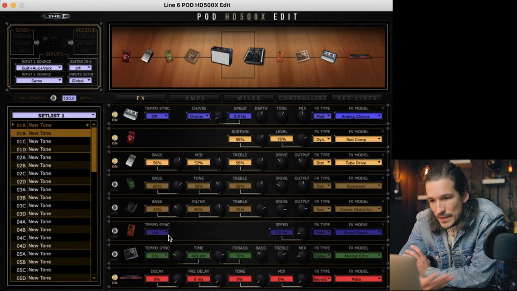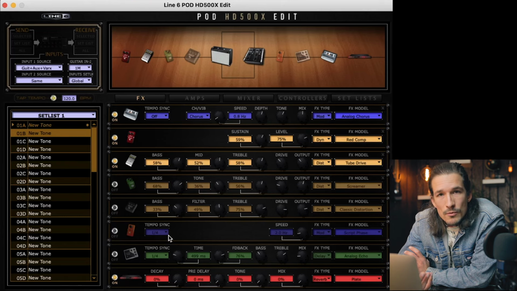And then at this point, we've basically created our tone, and then we can move on to any of the other things that we haven't talked about. So that could be like wah pedals, volume pedal, like noise gate, things like that. You can then drop in where they need to go.